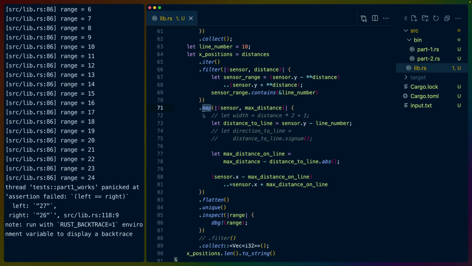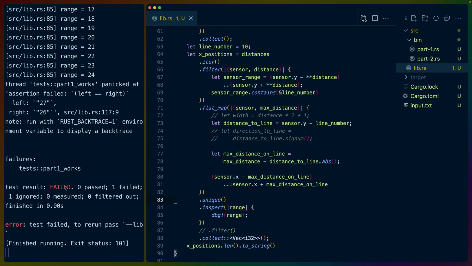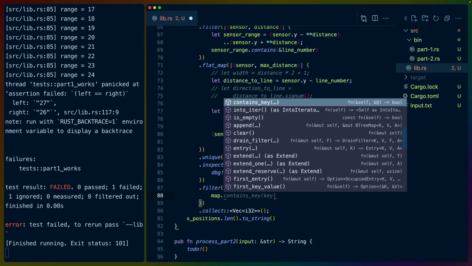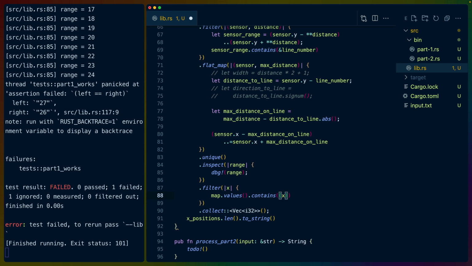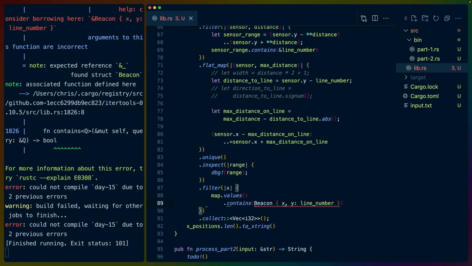This could actually just be flat map. So let's make that flat map. And then we unique them, we inspect them, we end up with the full list of X positions that we need, and we need to do a beacon iteration. So it's going to be map.values that contains X, 10, X line number. This is going to have to be beacon X, Y, and then this has to be a reference because it's contains.